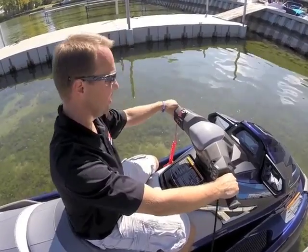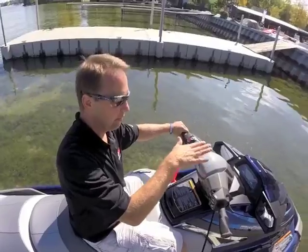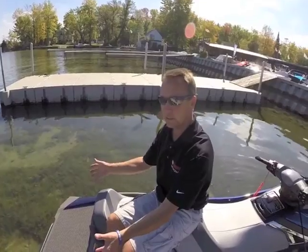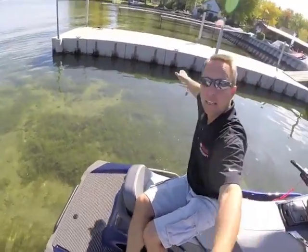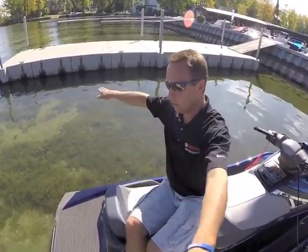So if you're going to decelerate really hard, it's going to know that and give the right amount of throttle regardless of where you're putting the lever, just to make sure everything is stable and you're not being pitched. Our system actually sends the thrust sideways — if you look at it, you just see a regular reverse bucket at the back of the unit, no additional pieces or anything like that. By sending the water sideways it helps with stability, and on deceleration there's no nose dive, so it's very stable and it also allows the unit, if you're turning under deceleration, to still handle and turn.